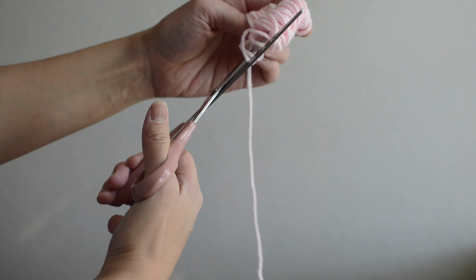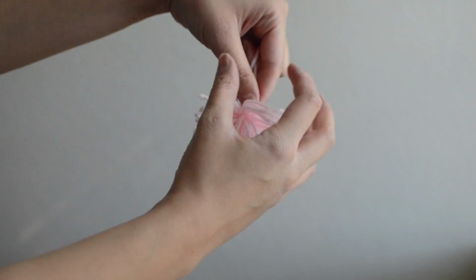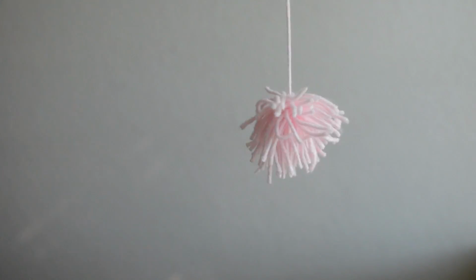Next, take the scissors and cut the looped ends and then fluff it out. And now you have a yarn pom-pom to use for your Truffula Tree top.